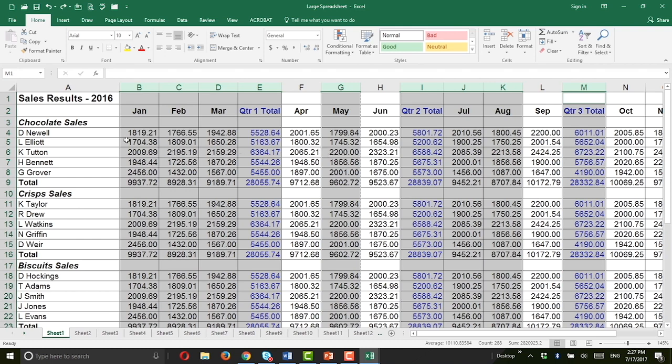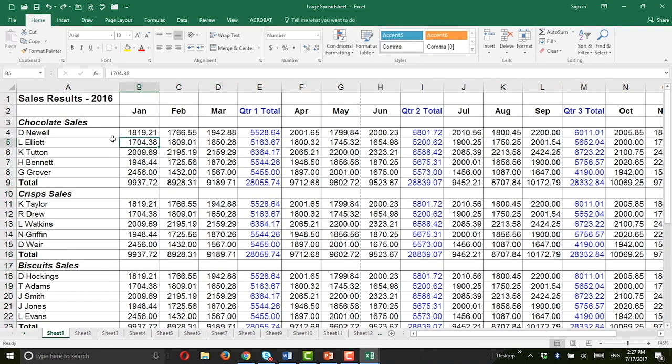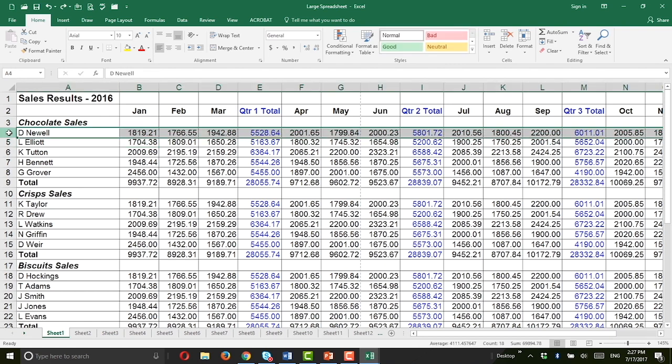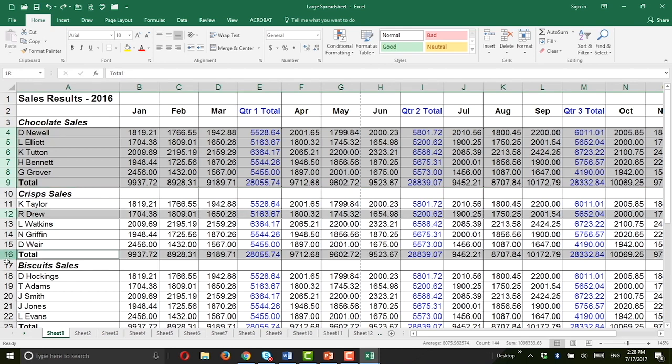And that same principle applies to rows. So coming over to the left-hand side of the screen now, it may be that I wish to delete row 4. So if I click on the number 4 at the start of that row, you can see the whole row is selected. I've got a black arrow pointing towards the row. If I click and drag down, multiple rows are selected. Again, I can hold my Control key and either click or click and drag on the row headings on the left to select non-adjacent rows.